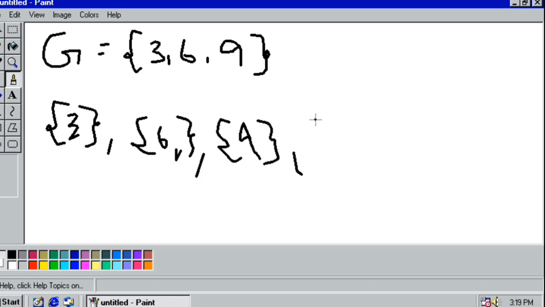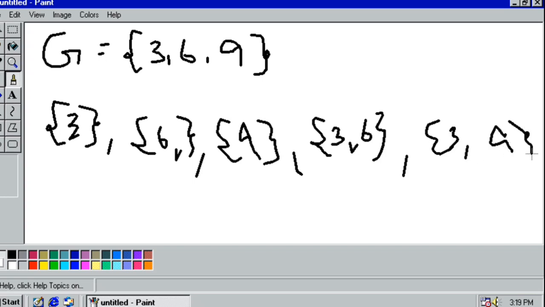So 3 and 6, 3 comma 6, and 3 comma 9. Now we still have one, which is 6 and 9. So let's add that to the list.